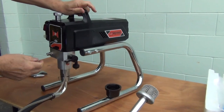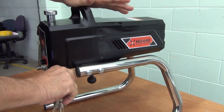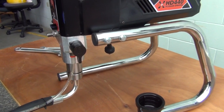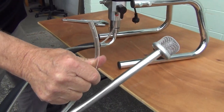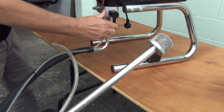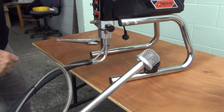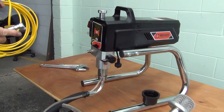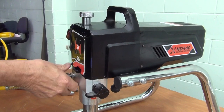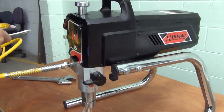Looking at the pump, this control here directs the flow either towards the paint line or towards the suction line. When directed towards the suction line with the pump on, the paint will circulate through the suction hose and back out through the expel hose — you'll use this feature extensively when priming the machine. When you wish to paint, you switch it to paint; there's an arrow on the line showing the paint coming straight out of the hose connected here. The yellow 13 meter hose, with its 19 mil fitting, is simply screwed onto the pump and tightened snugly — don't over-tighten it, but make it reasonably firm using your 19 mil spanner.